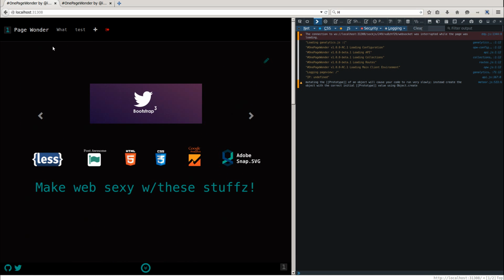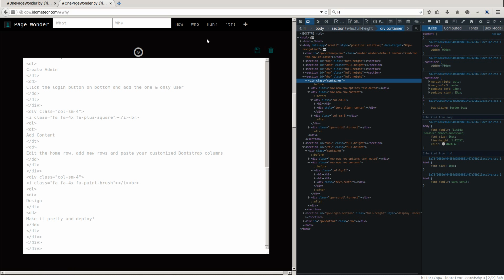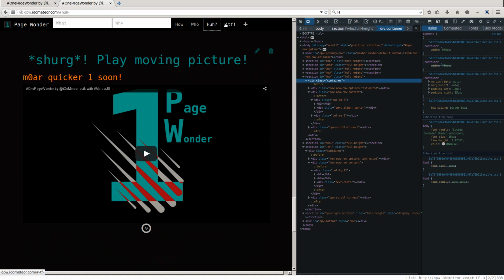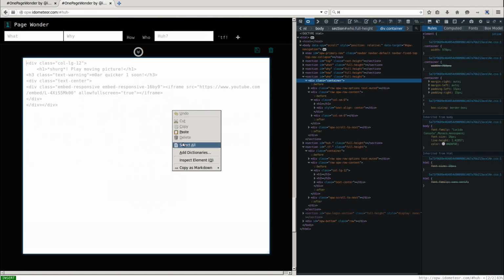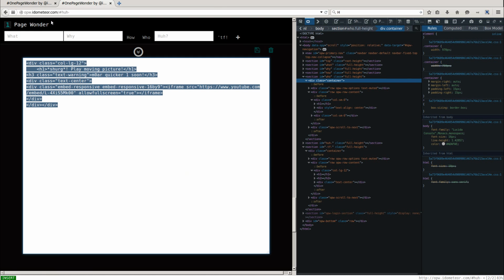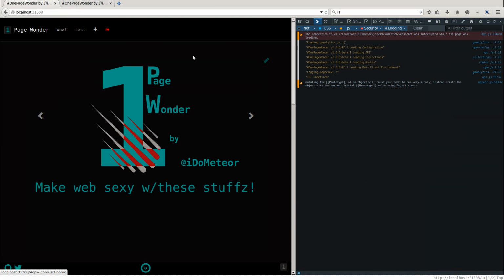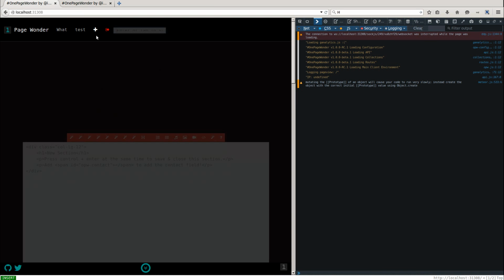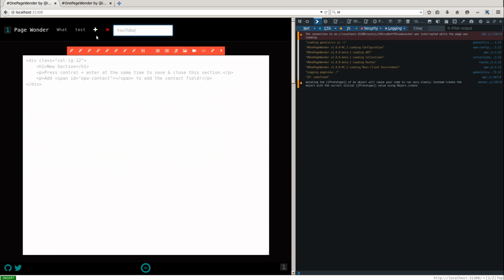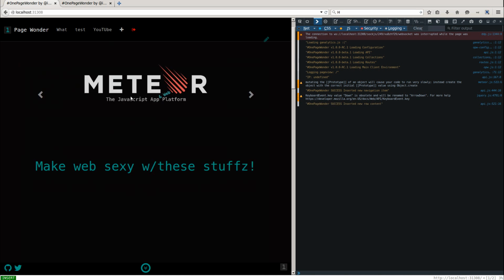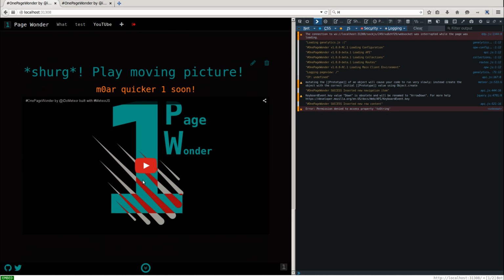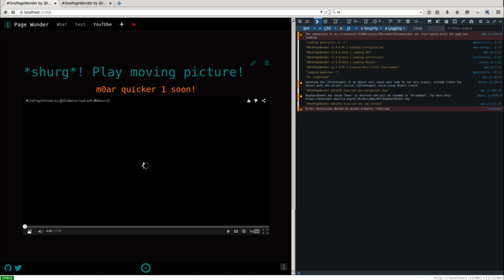Looks like that has a bug. Probably I just need to reload the page there. Let's just keep going. I'm going to grab a YouTube embed so you can see that. Nice little YouTube video. Hopefully it'll scroll to that one. See, it scrolled to that one. Boom. It'll play that. Pretty nice.